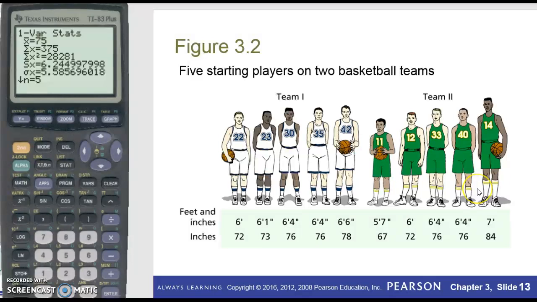So their averages are the same, their centerness is the same, but what is different is their variation. These dudes here, they're all the same height, very close to it, from 6 foot to 6'6". They don't vary very much from each other. They're all kind of the same. Where you can see in the green team, 5'7" and 7 foot tall, there's a wide range of heights with those 5 individuals. And so the measures that we're going to talk about today are measures of variation and how those are different.